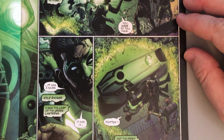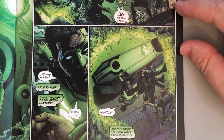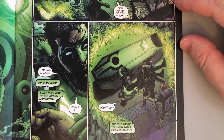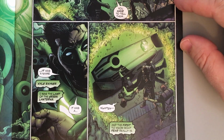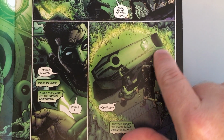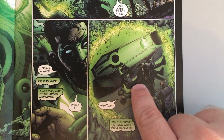Oh yeah, Geoff said, hey, we need the coffin that Hal Jordan's body is in, and I don't know, make it look like it would be Hal Jordan's coffin. And so here it is with the Parallax dress. And Kyle passes out next to it.